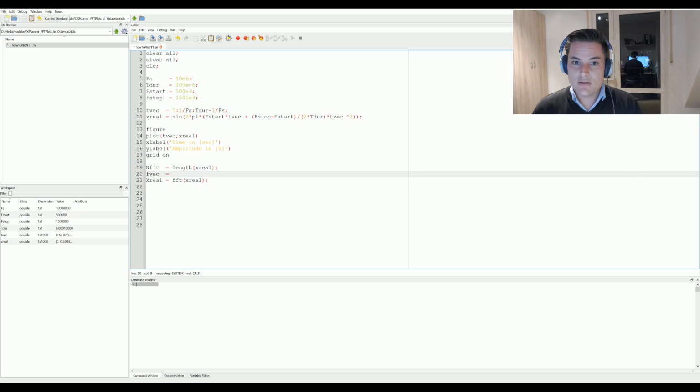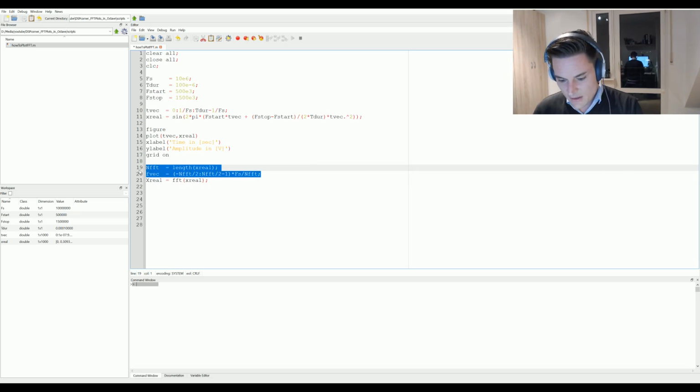We know that our frequency domain vector will go from minus 5 megahertz, half of the sampling frequency, up to plus 5 megahertz, half of the sampling frequency. So it's minus NFFT half up to NFFT half minus 1. This minus 1 here because we are going from the half of NFFT to 0, and then we have the 0 in the positive part and we have to subtract it to stay even. Times Fs divided by NFFT.